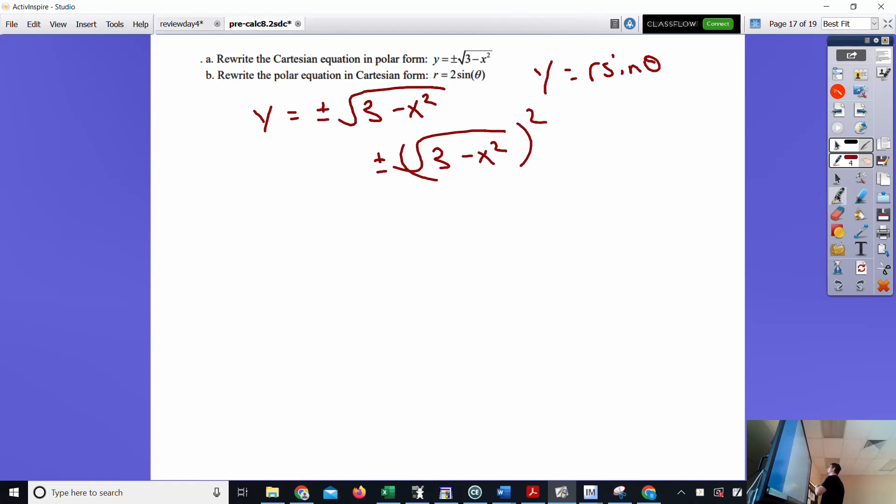Not because it's necessarily going to make the math any easier about squaring, but because it's going to make a step here in just a few steps easier. When you square a square root, you get what's inside. And if you square the plus or minus symbol, that thing's gone. This is why I liked it, because I can move that x squared over. And now I have this idea that r squared is x squared plus y squared. And you see what everything is hinging on here is just rote memorization. r squared is 3.